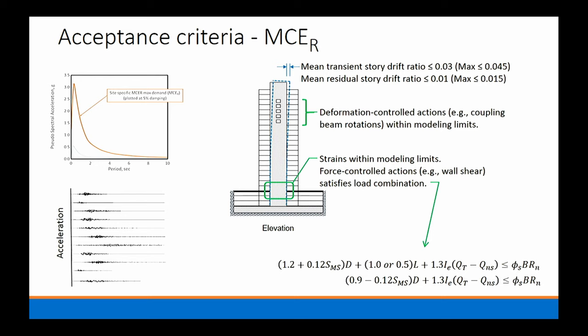And those kinds of elements have to satisfy this load combination. So there's a dead load effect, so we've got dead plus some make-believe vertical component. You've got live load. You have your transient earthquake shear minus any shear that was associated with gravity load. But for a shear wall, it's zero. Times 1.3. The 1.3 is intended to give us that 10% risk of damage that might lead to collapse. That's in the risk category for a Category 2 building. And if you get into a Category 3, then this I sub E factor kicks in and you have to go more standard deviations above the mean.